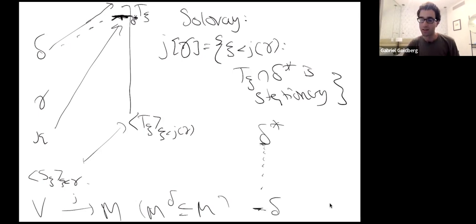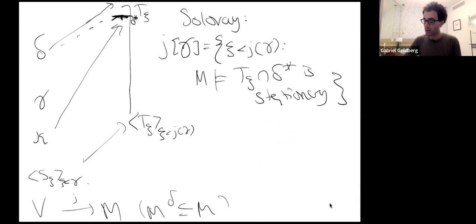stationarity and its cofinality. Stationary sets really only talk about regular cardinals. So you can talk about stationary subsets of a singular ordinal, but it really only depends on some club subset of delta star of order type delta. So it doesn't matter when you define j of gamma this way if you write that T sub c intersect delta star is actually stationary, or if you write that M satisfies that it's stationary. So that's also something that's on the homework. But it's pretty easy to see.